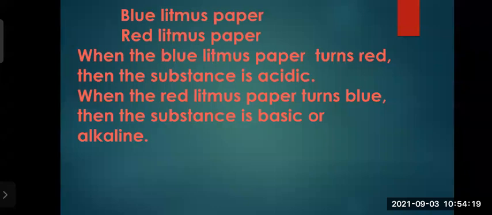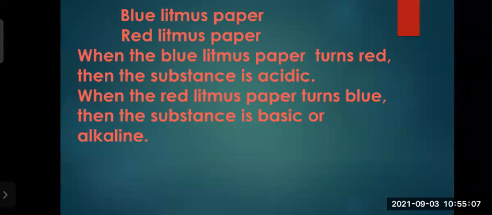What do we have to do? Again, we'll take two samples on the two papers. If the red litmus turns blue with any one of them, then you will say that the particular substance which has turned the litmus blue is a basic substance, or base. You can also say it is alkaline. Clear with this? Just remember: blue turns red, red turns blue, vice versa. When blue turns red, it is acidic. When red turns blue, it is basic.